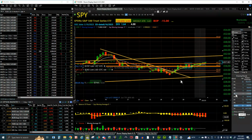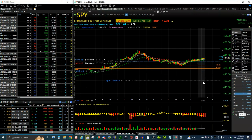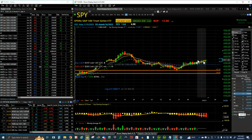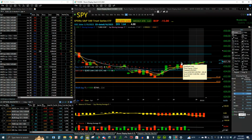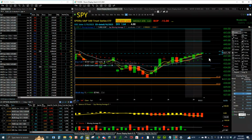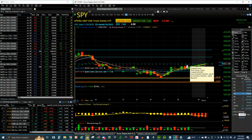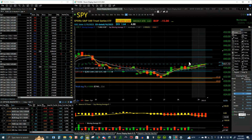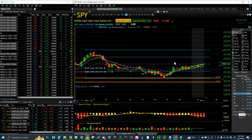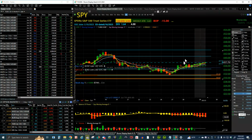The next task is, where are we in relation to the midpoint? This is just pre-market, so we really can't count on all of it, but we will look at it. We came up to the midpoint yesterday, almost kissed it, and now we're trying to bust through early in the morning in the pre-market. This is where the midpoint is. What we want to see is price move back up to the upper third of the last bullish move and move sideways. That would show us that the SPY is still going to remain bullish.